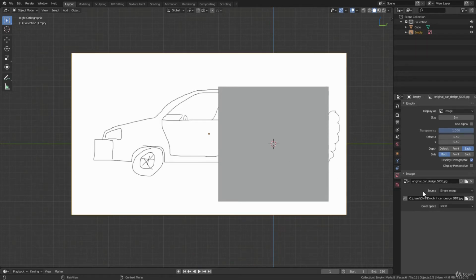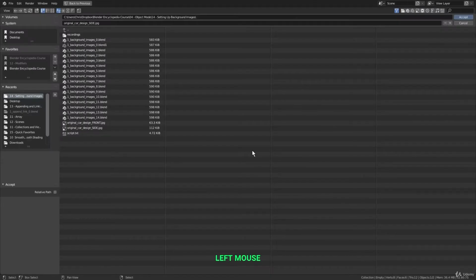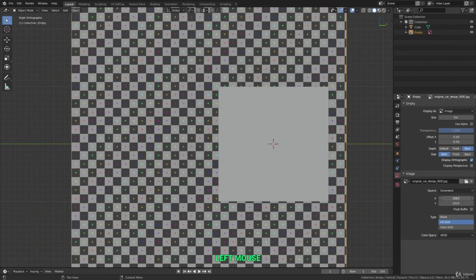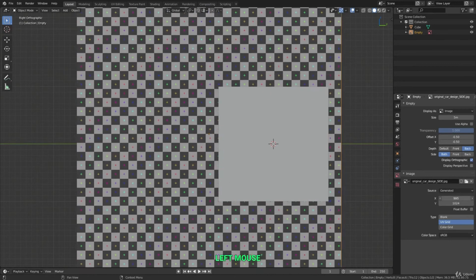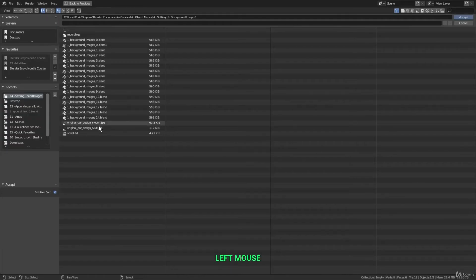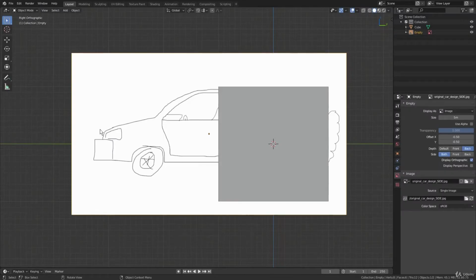Then down here in the image panel, we can do things like change the image that's displayed. And don't forget, we can add in more than just regular images to the background. You can add in things like image sequences, which are basically animations that are rendered out into individual frames. And we can also add in movie files and also generate our own images like that, which I don't really know why you'd want to do that, but it could come in handy. We'll switch that back and open back up our side image there.